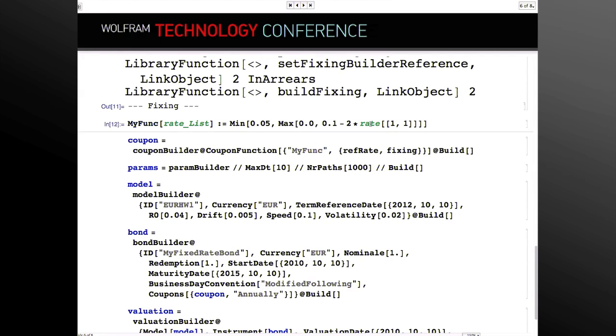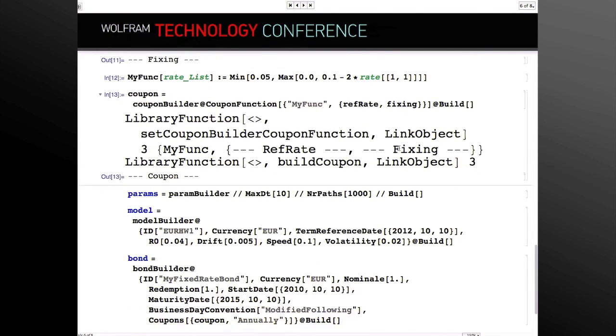And once I've set up the functions, I can now define a coupon and give the coupon the name of my coupon function in Mathematica, and also I have to pass the information on which observables should be passed to the coupon rate function. Here we only have one observable, which is the ref rate we constructed before, and the ref rate will be observed at the fixing we define. Now we set up the coupon.